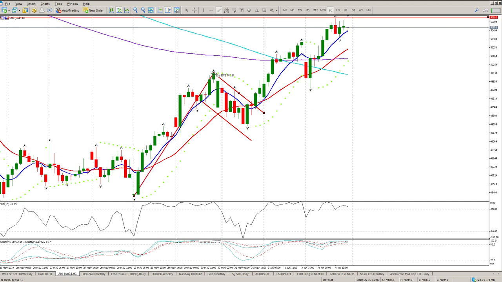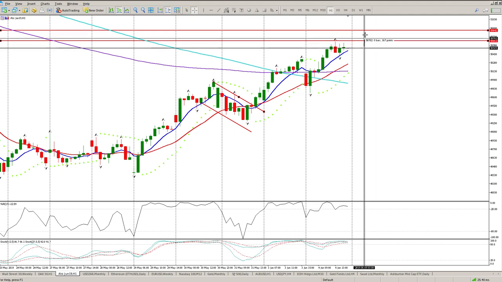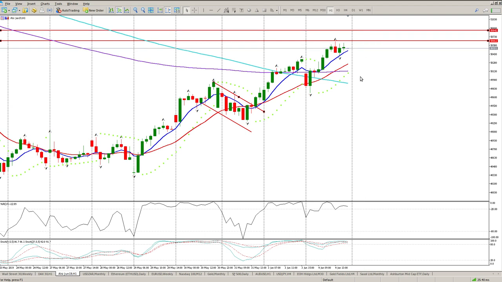Let's double check that. No, we're not short of it yet. We've still got a little way to go. 58.40, that's pretty much the area that I'm looking for us still to get to. We're still 300 points away from that. I suspect we're still going to get some upside here, probably find some kind of resistance, maybe just a bit of consolidation at this level, and then we need to trade accordingly.